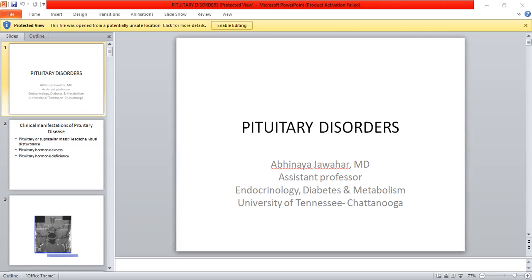So coming back to the Cortrosyn stimulation test that we had talked about earlier, I know we discussed this during our lecture on adrenal disorders, but I'll just go over it quickly. In any person, if the morning cortisol is more than 10, it is very, very unlikely for you to have adrenal insufficiency. But if it is lower than 10, yes, it is possible, it is likely. The cutoff can be 10, or if you want to be on the safe side, you can even do 15. That depends, and we have different people who prefer different cutoffs.